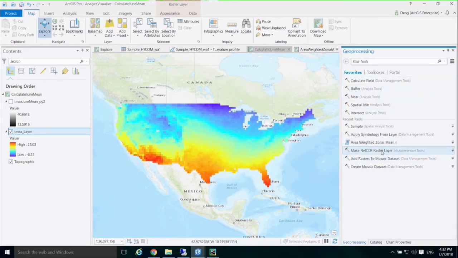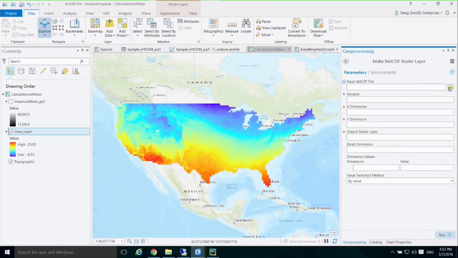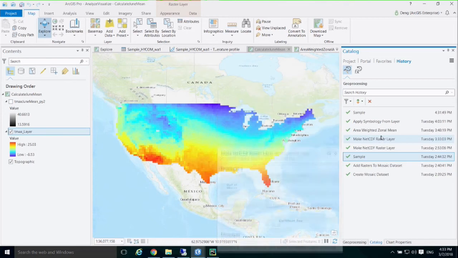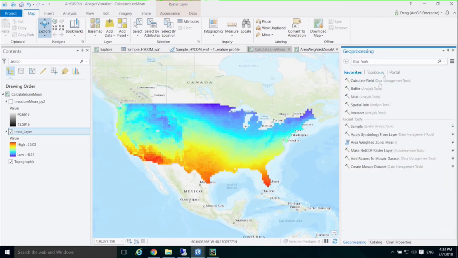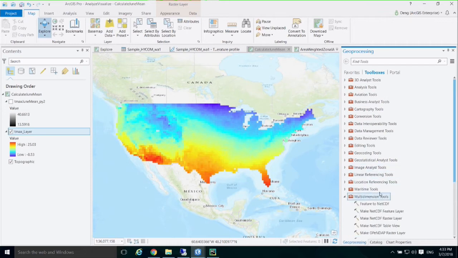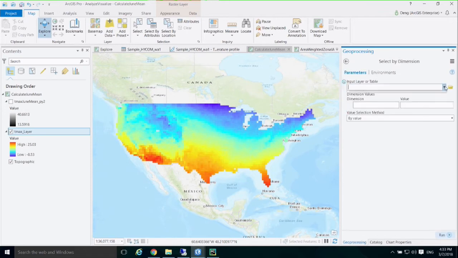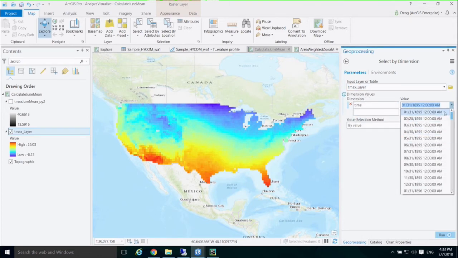Let's bring out the Make netCDF raster layer tool, maybe the select by dimension tool. As you can see, this is a long time series and it has monthly data. So what I want to do is to generate a raster layer that represents the average of the June maximum temperature throughout all the years.